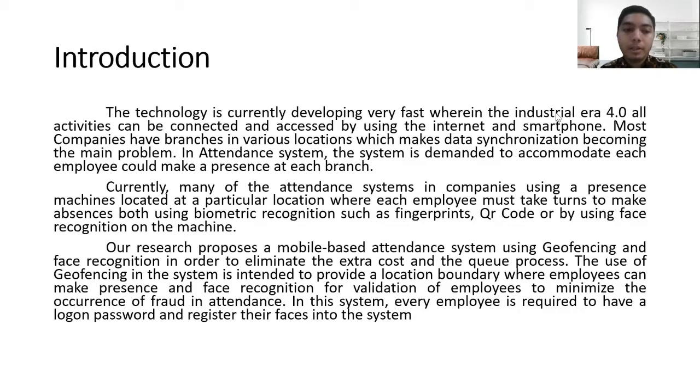The use of geofencing in the system is intended to provide a location boundary where employees can make a presence, and face recognition for validation of the employee to minimize the occurrence of fraud in attendance. In this system, every employee is required to have a login password and register their faces into the system.